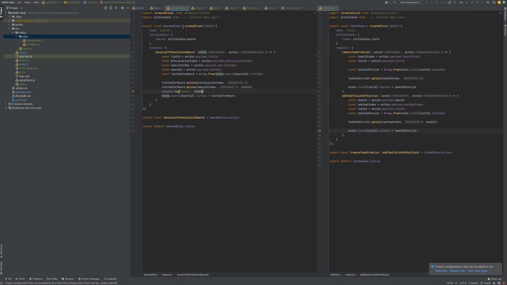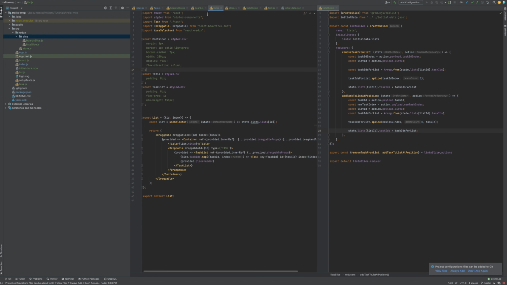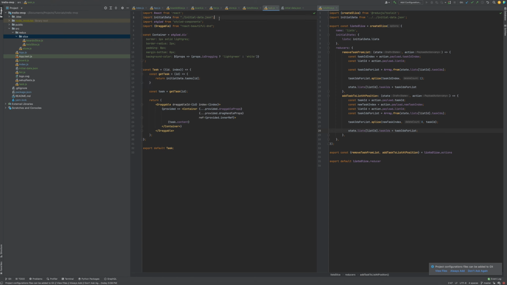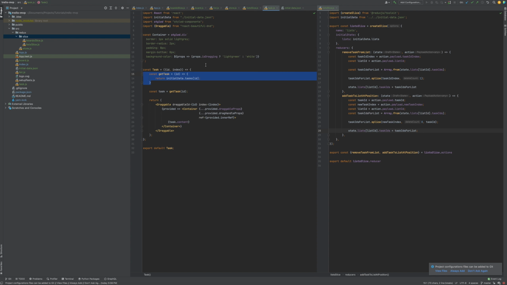Let's remove what we are not using. We are not using this from here again. Right. Okay, task is still from here. It doesn't really matter. If you want, you can create a task slice to hold the state for task. But because we are not updating the tasks themselves, we are not updating this node, it's not a big deal to have it here.